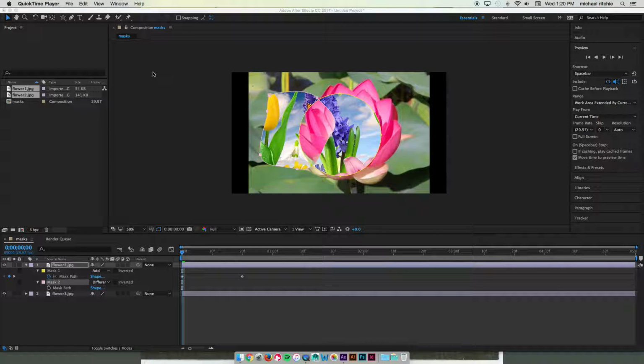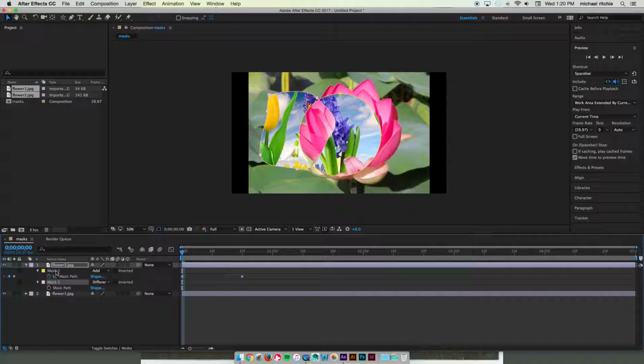Okay, so in the previous two videos, we looked at different ways to work with the masks in After Effects. Now we're going to look at a different form of masking, which is known as track mats in After Effects. So the first thing we want to do is get rid of these masks. You can either select your masks and hit delete to get rid of them, or you can just set them to none, and that way the path will stay in there, but it won't actually do any masking on the layer. So to clean mine up, I'm going to go ahead and delete mine.